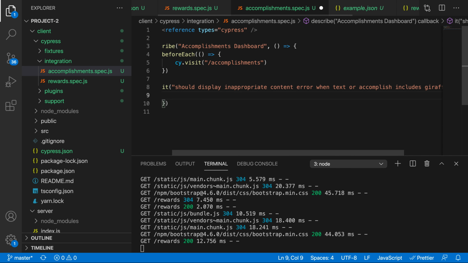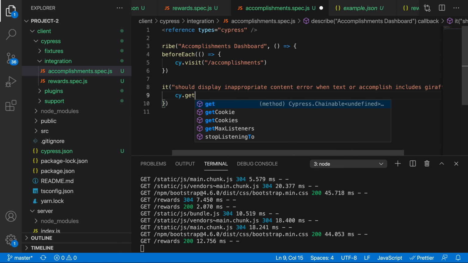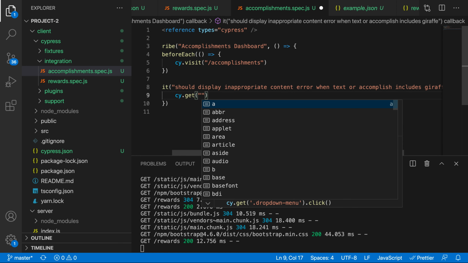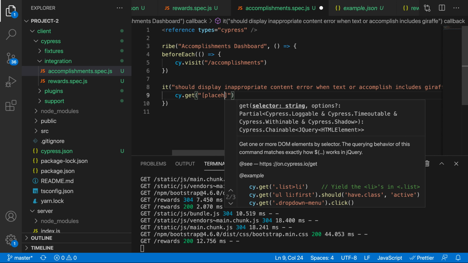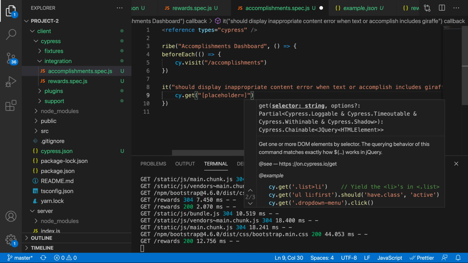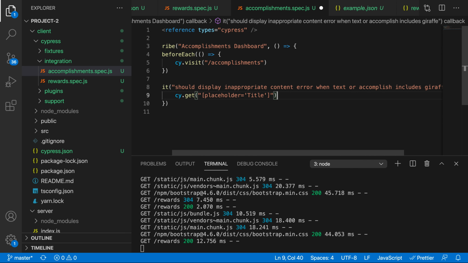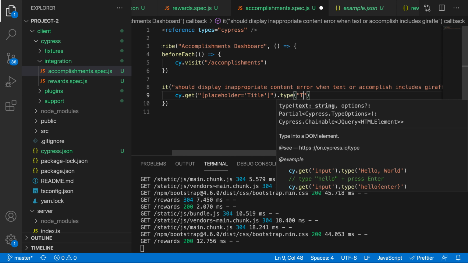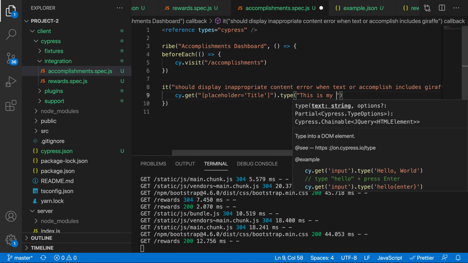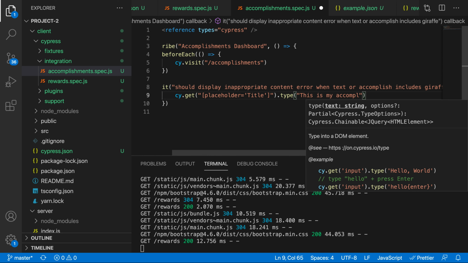Okay, so let us go here and do cy.get. Let's just get by the placeholder. So we're going to get by the placeholder that is equal to title. And then we're just going to type in, this is my accomplishment.